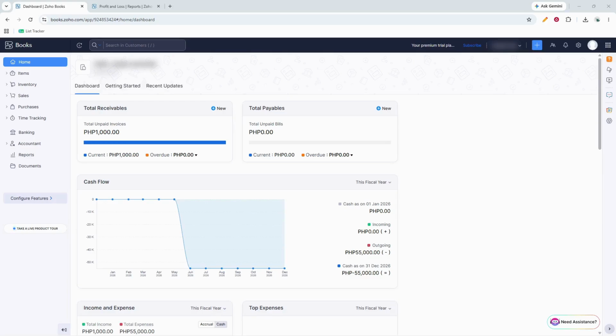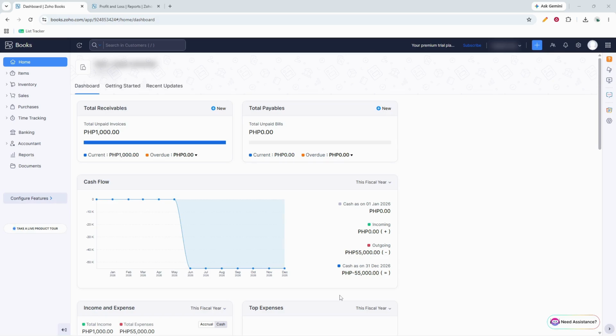In today's video, I'm going to teach you how to cancel an invoice in Zoho Books. If you need to stop an invoice from being processed and want to mark it as no longer valid, Zoho Books makes that pretty straightforward. In this walkthrough, I'll show you exactly how to void an invoice so you can keep your records accurate and up to date.